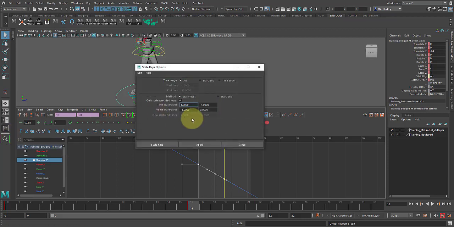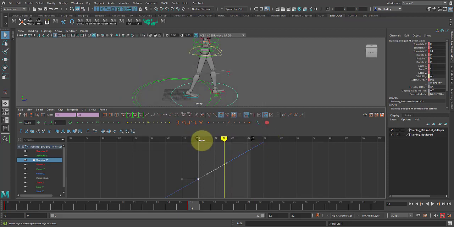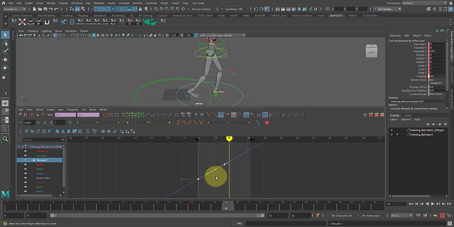But your scale settings need to have the value, so it has a negative value on the time scale pivot and the value, so that when you apply, it basically scales it, which makes it flip.